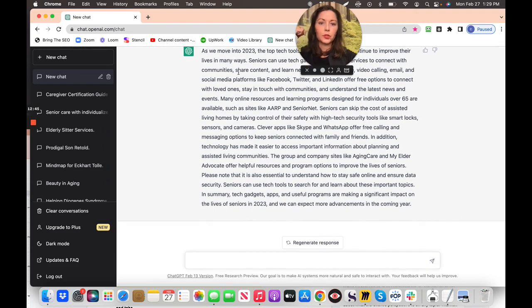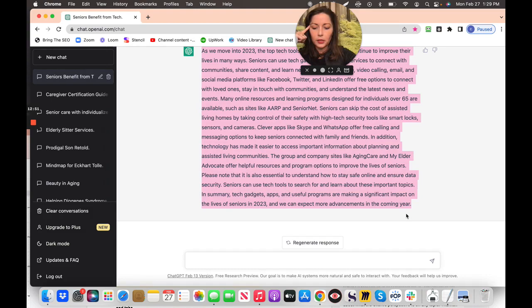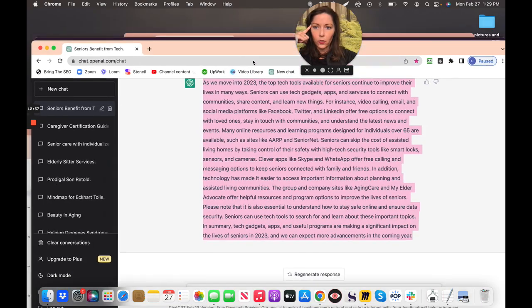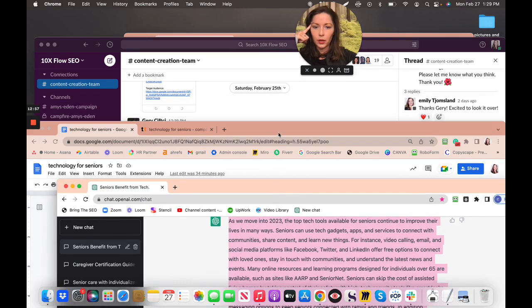Okay. So even though it looks like I'm just going to copy this and put it in the article, we're actually not. I'm going to copy this, and then I'm going to go over to my article.